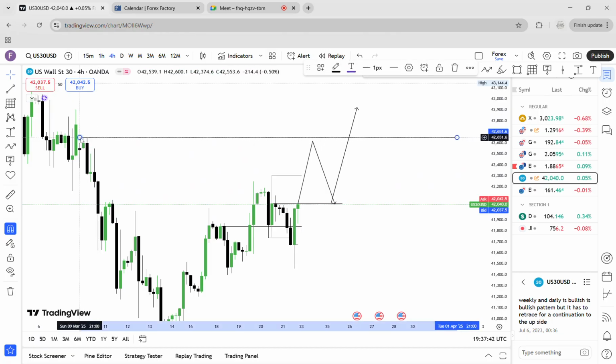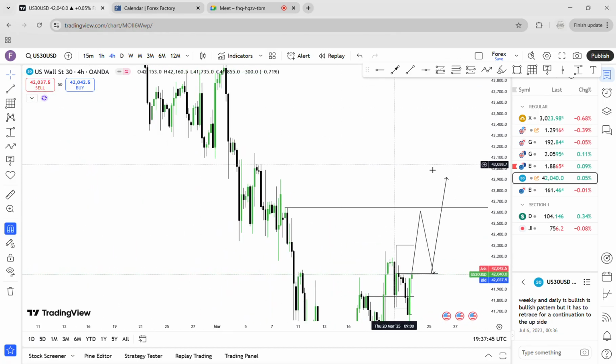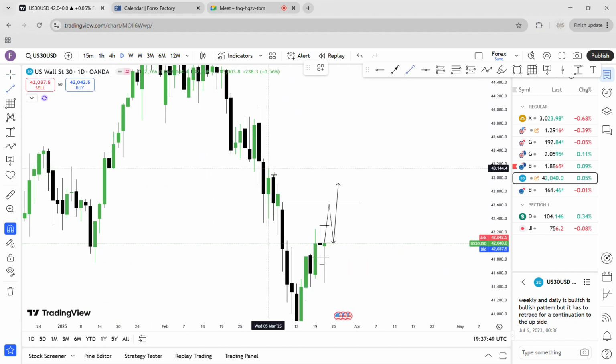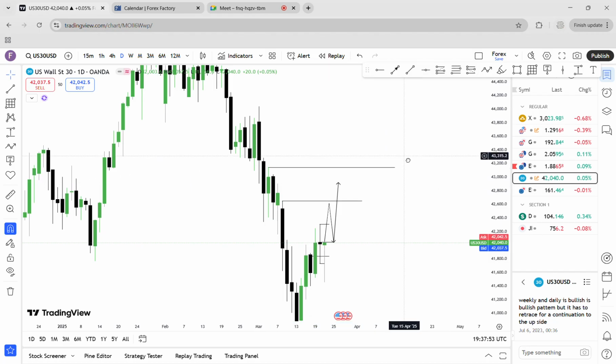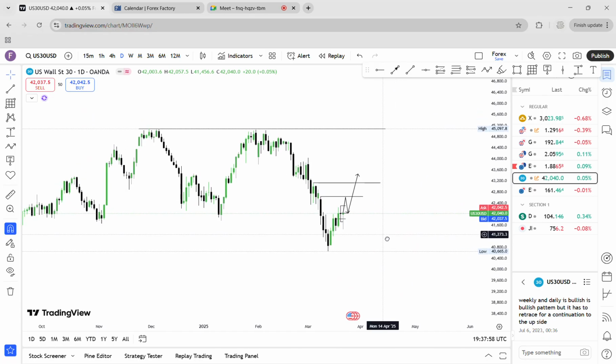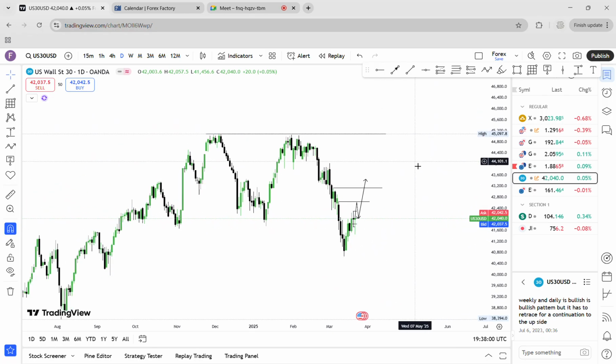Remember, this is our higher time frame. Where is it? The area on the daily that the market needs to break. This or this, it doesn't matter. Above. As soon as we break above this area, this is now a shift in market structure. It's telling you that the market wants to keep going higher now.